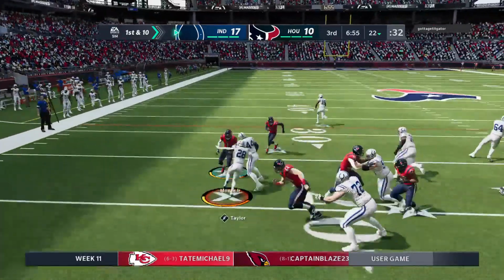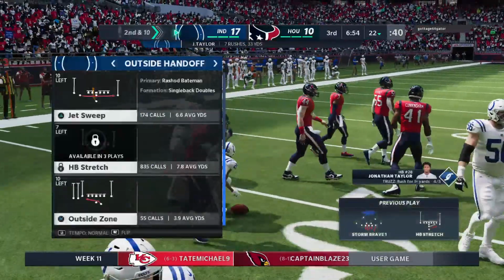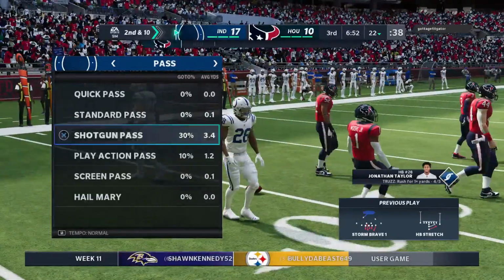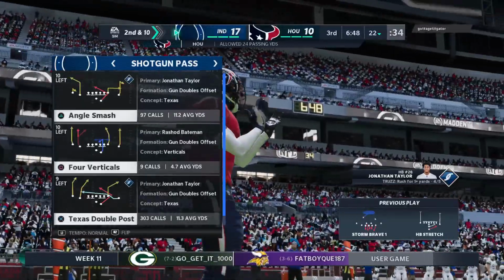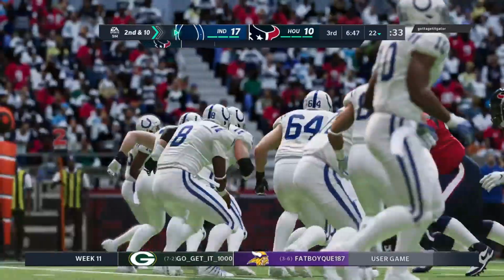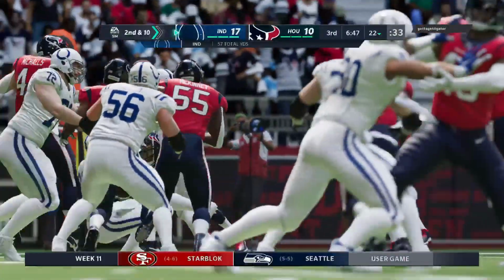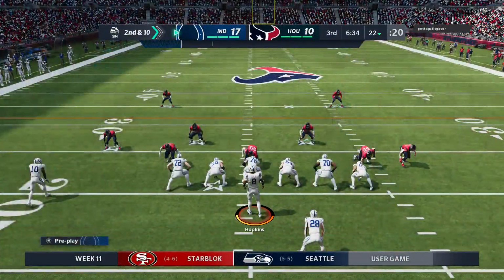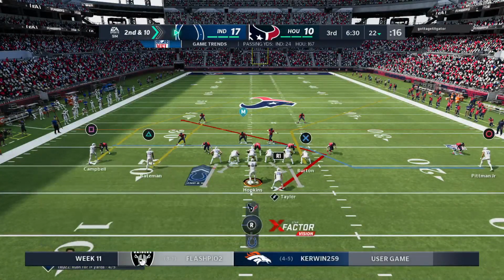They'll run with Taylor to begin the drive. And they're going to stop him right at the line of scrimmage. Just no cutback lane to be found whatsoever. 2nd and 10. A free safety roaming all the way up to the line of scrimmage to make that stop. How about his ability to trust his eyes and figure out it was not a pass play and go fast towards the line of scrimmage in order to make that tackle? Officially nothing on that last run. They'll try again, 2nd and 10.